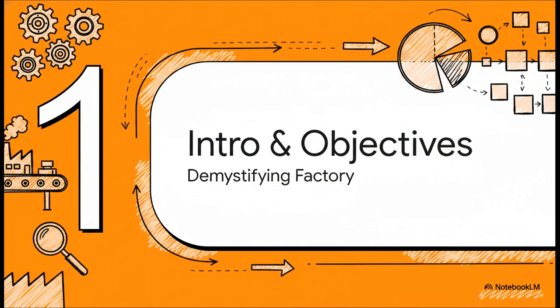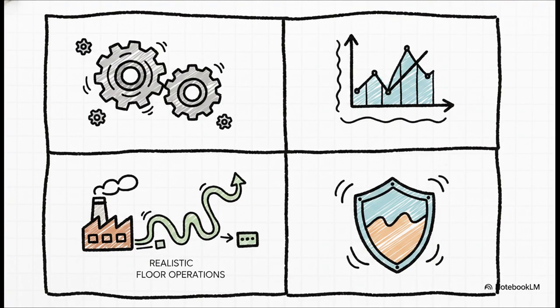Section 1. Introduction and objectives. Demystifying factory performance. Let's look at what we're aiming to achieve here. By the end of this session, you're going to have a rock-solid understanding of Little's Law and exactly how it relates your inventory to time and output. You'll be able to model the absolute best and worst-case scenarios, which sets the theoretical boundaries for your production lines. We're also going to apply practical worst-case formulas, giving you a realistic baseline for a less-than-perfect floor. And absolutely crucially, we'll see how variability essentially forces you to manage what Hopp and Spearman call buffers. Put simply, you'll walk away ready to confidently apply these principles to boost your throughput, manage your work in process, and slash those cycle times.